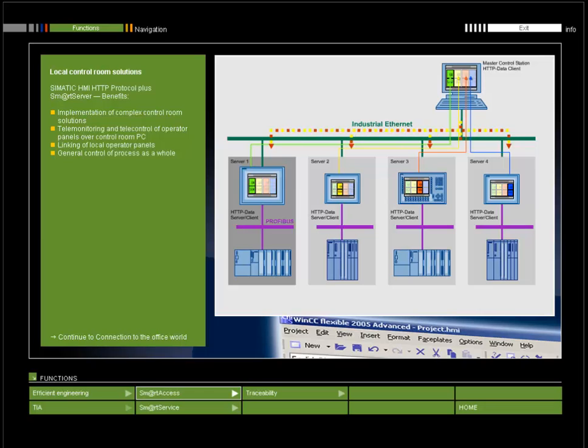The local panels are thereby linked to one another, allowing general control of the entire process. The concept of teleservice is made possible by the use of the Smart Client display in the control room's HMI application. Thanks to flexible configuration of the Smart Client display, the operator can access the desired local panel.